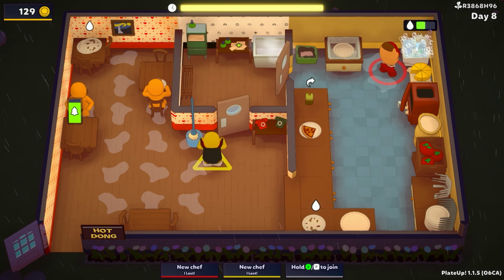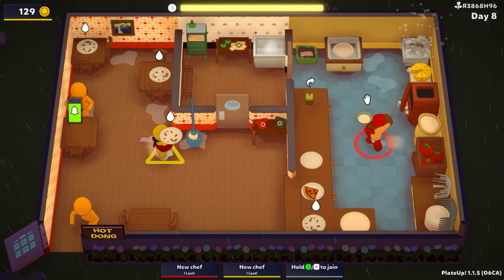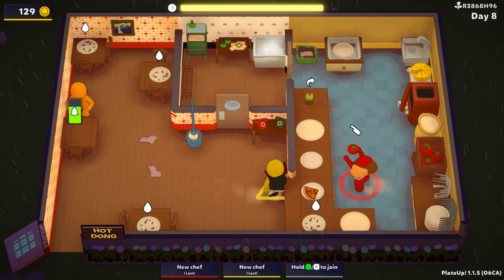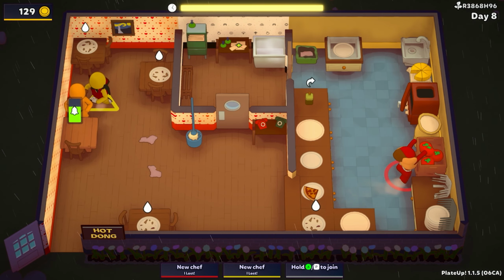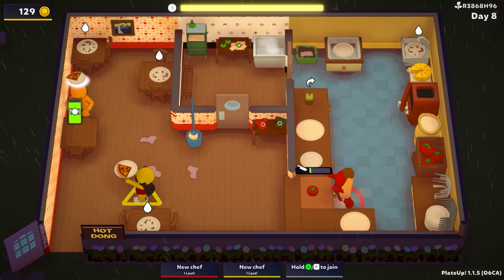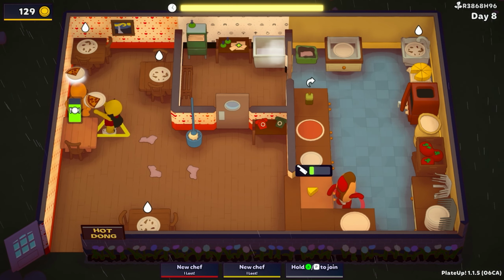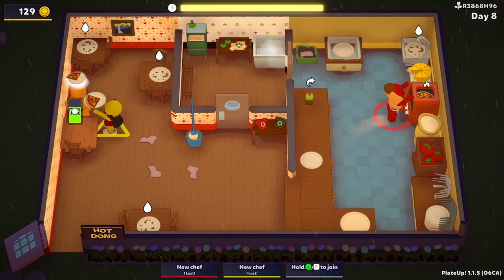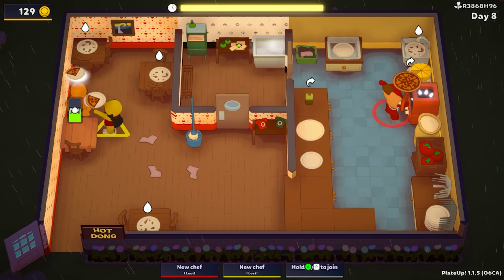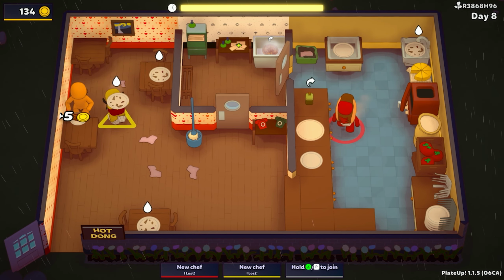We need a whole other pizza. No, we don't, but you can cook it tomorrow. Cook it for tomorrow. No, I'll deal with it. I'm gonna hold it in front of him and wait until you get that pizza done. So you can chuck it in the freezer and then we don't have anything to worry about. There's your pizza, sir. Hope you don't mind me holding it for 20 minutes.